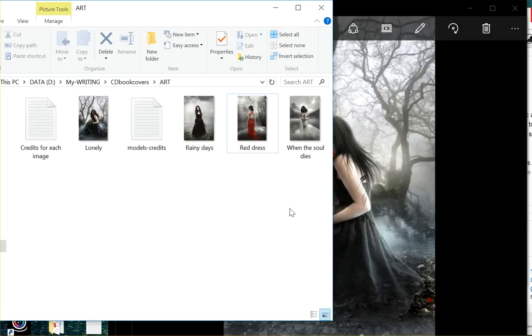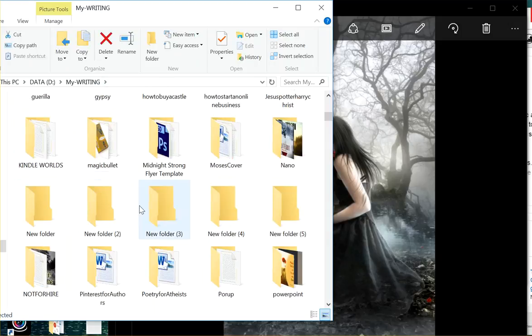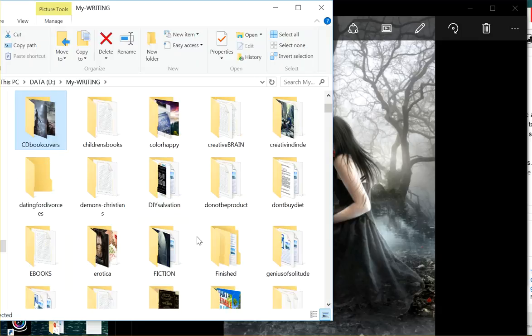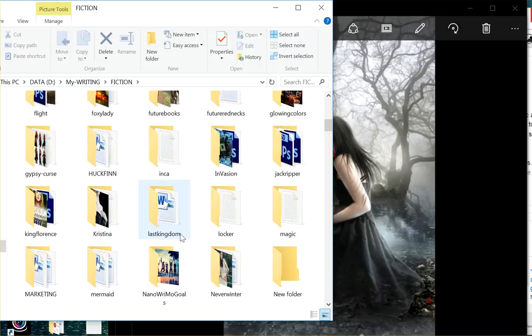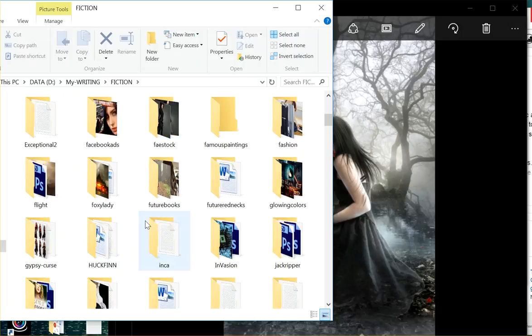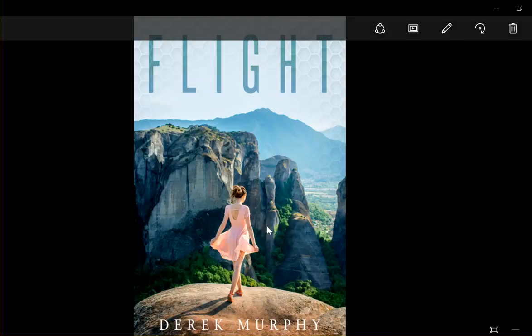Now I'm starting to invest in series covers and series art. I'm buying a lot of art. These were 150 or 200 each, and I'm buying a bunch of this kind of stuff right now. I'll show you one more, because I know that the art sells the book. And usually, I'll find something. Here's one more. This was just a stock photo picture, which I thought was really awesome.